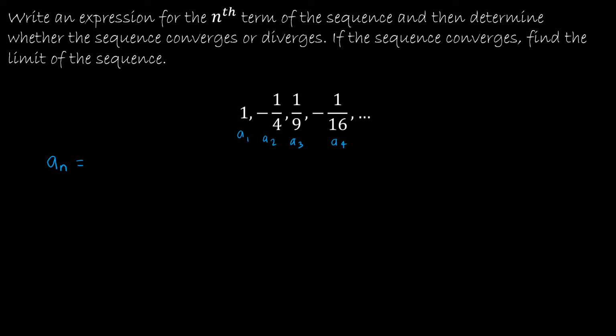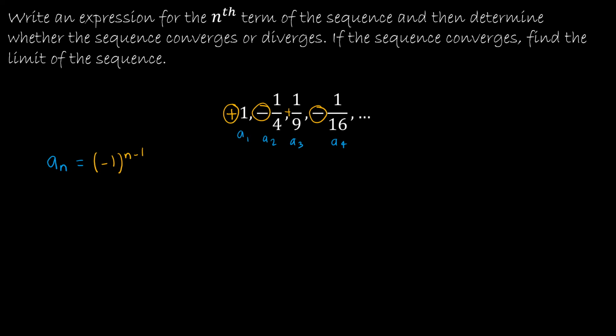But I can see, first of all, that this first term is positive, and then negative, and then positive, and then negative. And so one of the things that I'm going to use is negative 1 to the n, and this is actually going to be negative 1 to the n minus 1. So we're always going to use negative 1 to some power if the sequence alternates like this. But you have to keep in mind whether or not this first value is positive or negative. Since my first value is positive, if I had negative 1 to the n, then negative 1 to the first would give me negative 1, and I need it to be positive. So I'm just going to use negative 1 to the n minus 1.